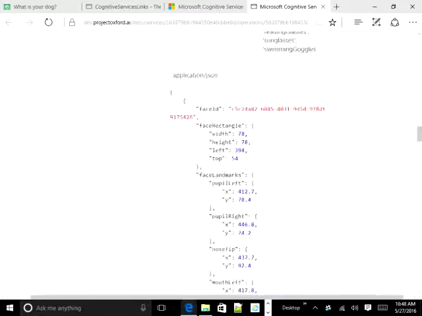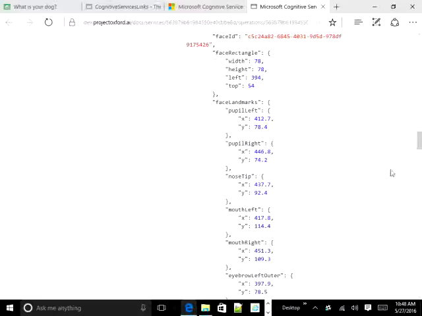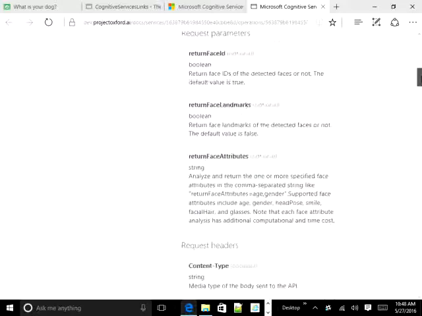Then you'll get some JSON back, and here's what it looks like. And I showed you this already. There was an example that I wanted. It'll look kind of like this. So we can actually test this in here with a real picture. Let's grab it. There's a little testing link. Open API testing console. They all have this. This is really nice.